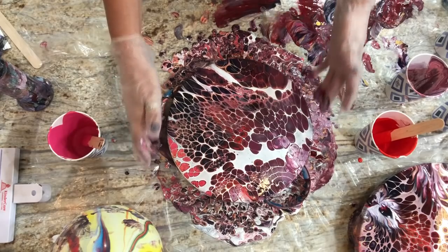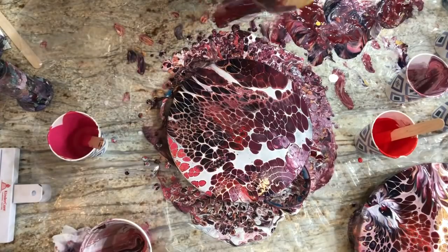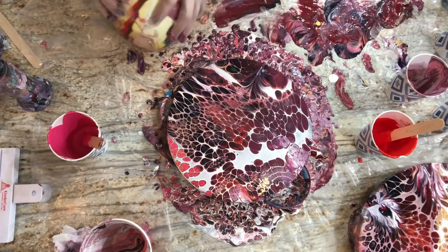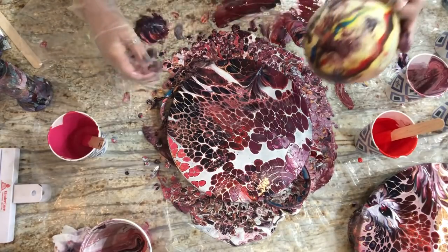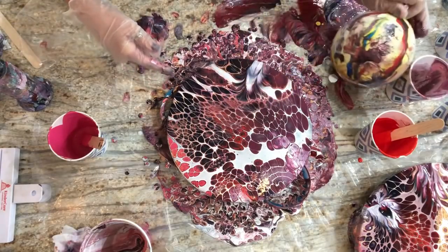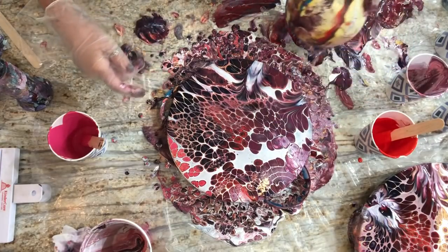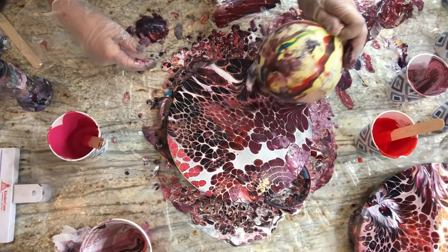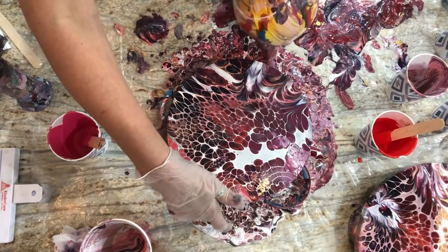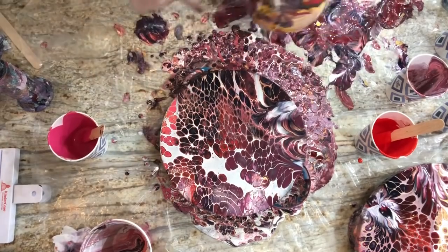All right, here goes. Do right here. Wipe that off. I'm gonna do that again. Better. That's cool. Let's flip it and get that split yellow part. Try to leave that because that's awesome.